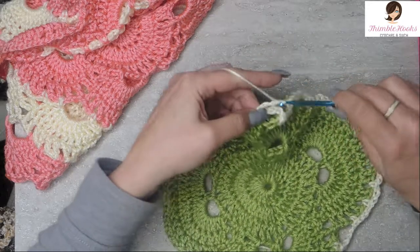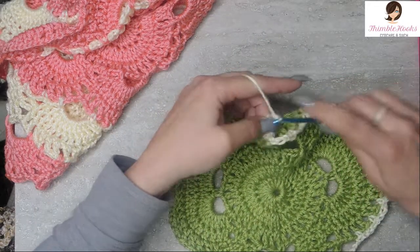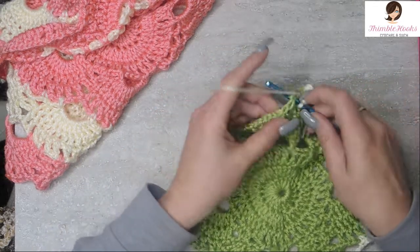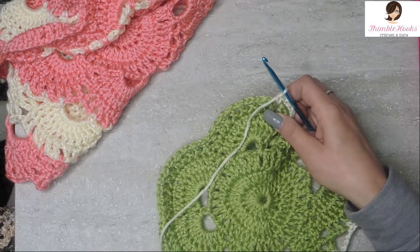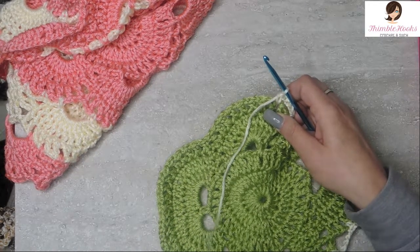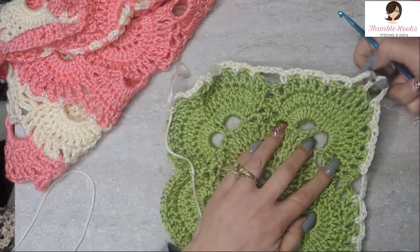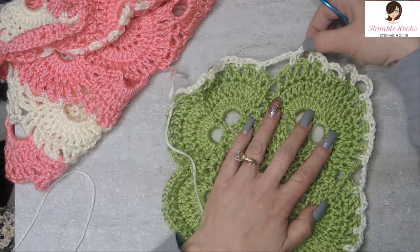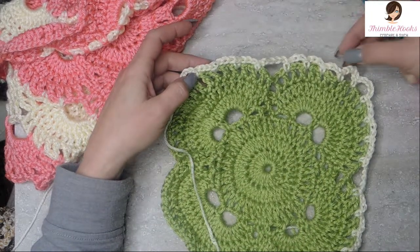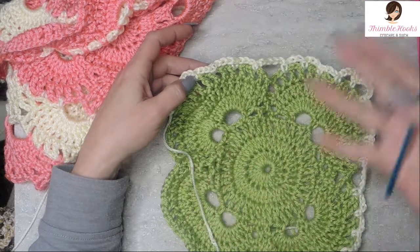But you gotta have two in every corner. Skip and single crochet. Yarn is being crazy. There we go. So see? Corner. Chain three, chain three, chain three. Well, after we chain three, we have to do a chain five, because that's the repetition.